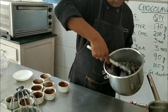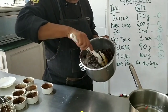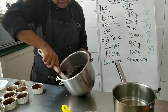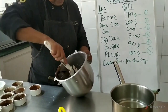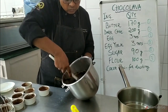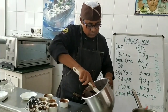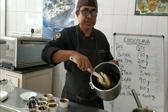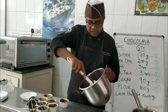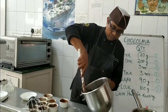We fold in. We don't want to agitate too much so that the foam doesn't get flat. So we need a little bit of leavening so that the product comes out a little airy and fluffy. So it's homogeneously mixed. If the camera person can show, yeah, out here, yes. Now it's the time to put the batters.